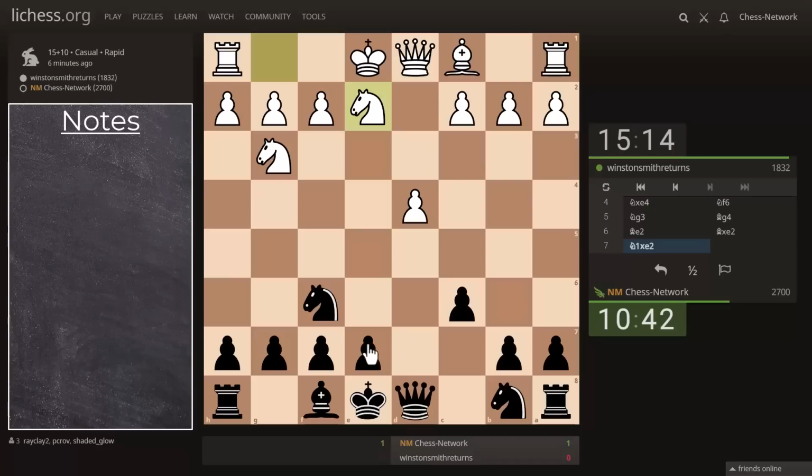How do I want to play this? e6, and then shoot for c5? Or do I want to consider maybe a fianchetto? I don't think I want to go for a fianchetto. So I'm going to go with just something very simple.